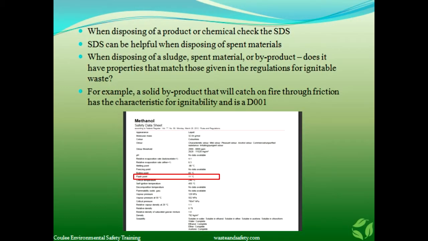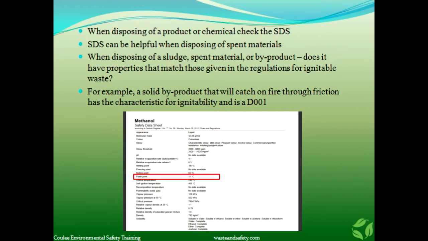If you wish to designate your waste to determine if it has the characteristic of being ignitable, you can use generator knowledge as well as laboratory sampling. If you want to use generator knowledge, if you have a product or a chemical you want to dispose of, a very simple way to designate it without sending it off for laboratory analysis is to check the safety data sheet for that material. If the material is considered hazardous due to having a flash point under 140 degrees Fahrenheit, or if it's a known oxidizer, it's going to designate as a D001. And this information can easily be found on the safety data sheet. Example here for methanol, if you look in section 9, you can see that its flash point is clearly lower than 140 degrees Fahrenheit or 60 degrees Celsius.